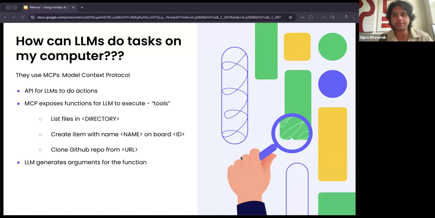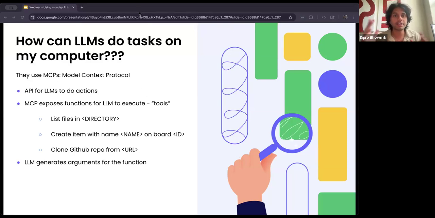Instead, all you have to do is call this function, create item, and give me the name of the item and the board ID that you want to create the item on. And then we, the Monday MCP tool, will handle the rest. Okay. This is why I call it an API for LLMs, because the LLM is not actually doing the action, it's passing the task over to the MCP to do it.